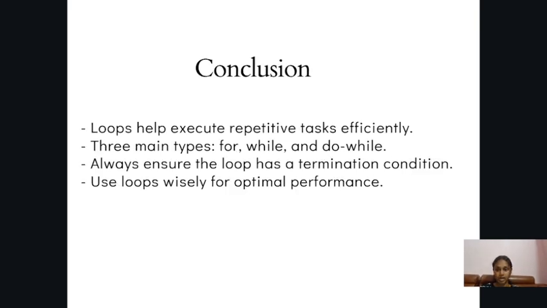Let's summarize what we have learned today. Loops are used to execute code repeatedly. For loop is used when the iteration count is known. While loop checks the condition first, used when the count is unknown. Do while loop checks the condition later and runs at least once. Nested loops are one loop inside another one. Loops make programs efficient and help avoid repetitive code.